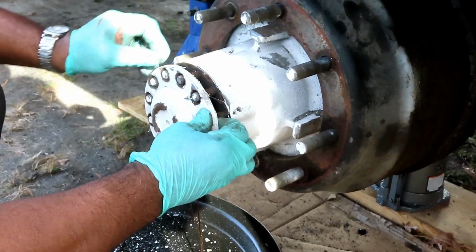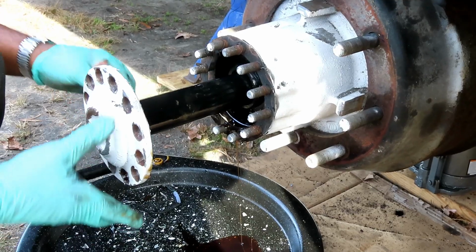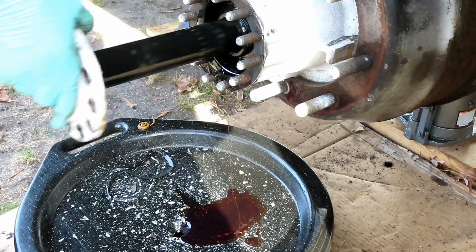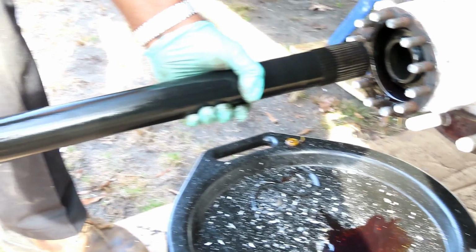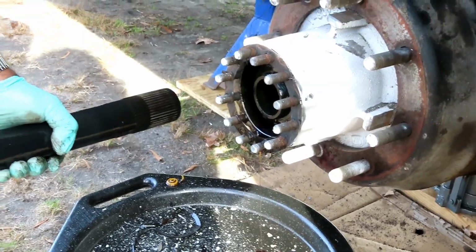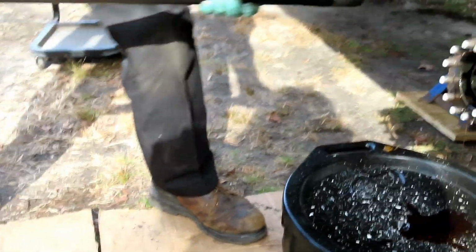Just going to have a gasket right there. And you definitely don't want to set this in the dirt. You want to set it on a piece of cardboard. And there we go, just like that. That's all it is, it sits in there, and it has some splines aligning. All right, let's go set this down. Nice, look at that axle. Yeah, buddy, that's the F700. All right, we'll be right back.